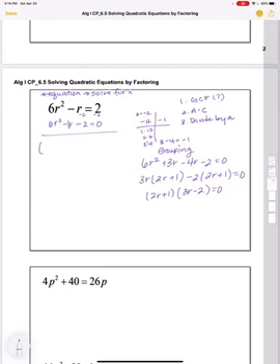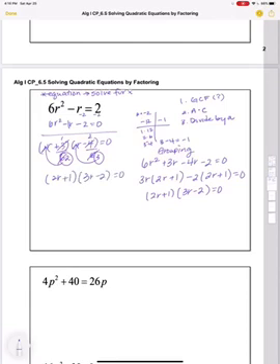The way I do it is I say, okay, I've got r plus 3 and r minus 4, and then I have to divide those by 6, and I reduce. I know 3 and 6 reduce to 1/2, and 4 and 6 reduce because 2 goes into both of them, so it would be 2/3. Any denominator I have goes up in front of the r, so I have 2r plus 1 and 3r minus 2. So you see, these are the same answer regardless of the way you do it.